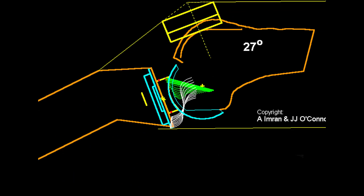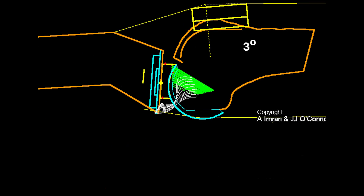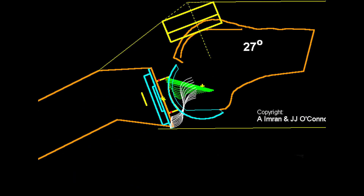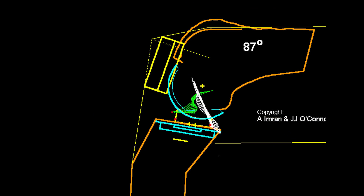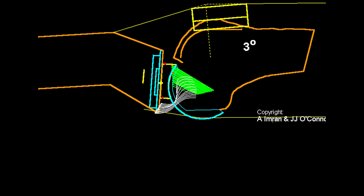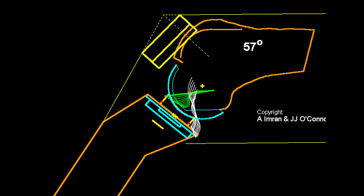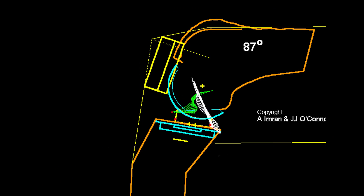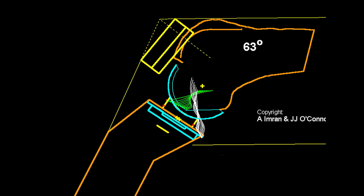The important thing in designing a prosthesis is to ensure that the shapes of the surfaces are such as will allow all such combinations of movement. And with this design, you see that in all positions the meniscal bearing stays in fully conforming contact with both the femoral component and the tibial component. And so we would hope for minimum wear of the components, as indeed has been demonstrated clinically.